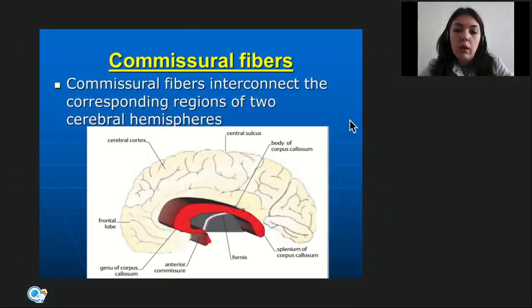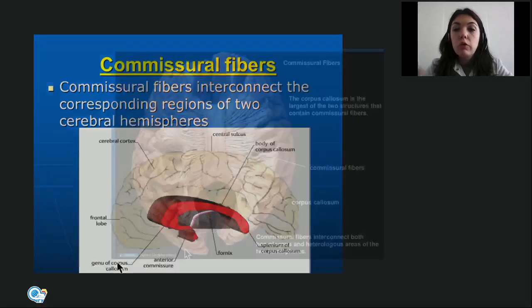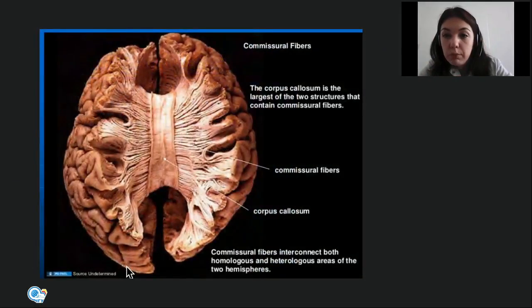The corpus callosum is formed by several parts. The most posterior part is the splenium, then it continues to the body or trunk, then the genu or knee, and the last one is the rostrum. These commissural fibers, after they pass through the commissure, for example the corpus callosum, continue moving laterally and form different structures. Those fibers which connect cortex of the frontal lobes form the forceps minor. And those fibers which connect cortex of the occipital lobes form the forceps major.